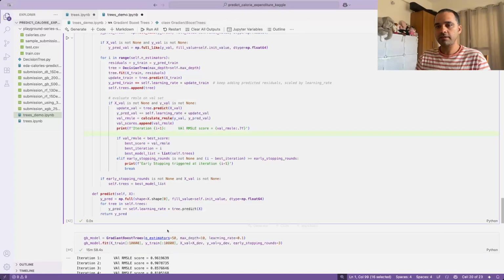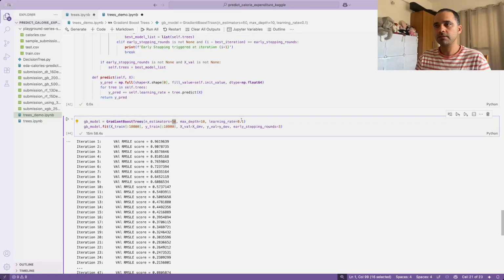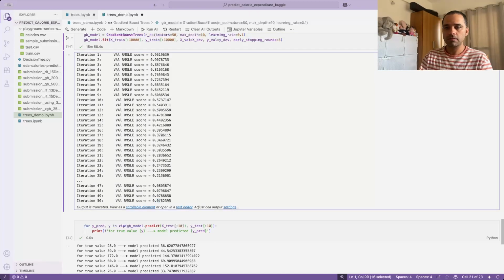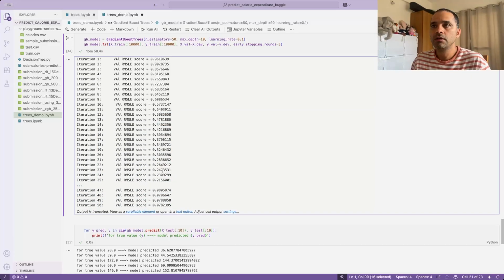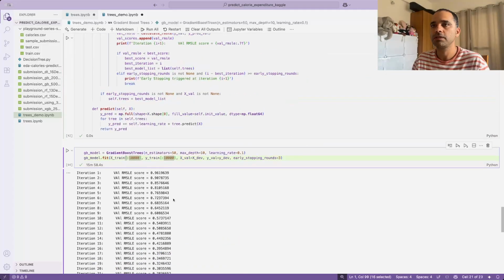Alright, so I let it run another model with 50 estimators, 0.1 learning rate, and 10 max depth. It was able to reach a validation RMSLE of 0.078, which is quite a good improvement from where we started. We were reaching till 0.09 or 0.07 of those sort. Still, I'm not using the entire training dataset to train this model due to time limitations.